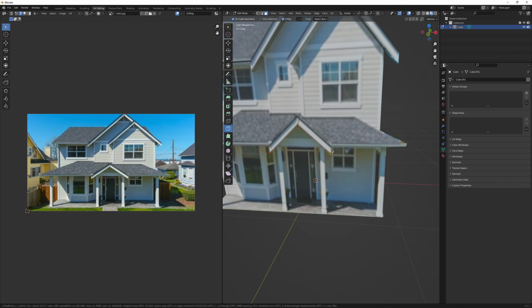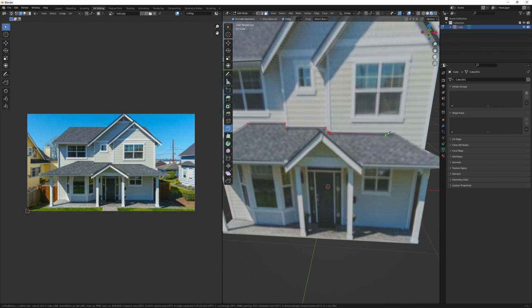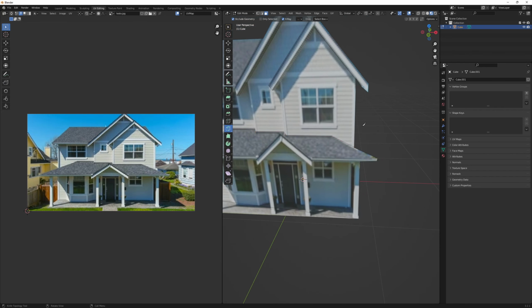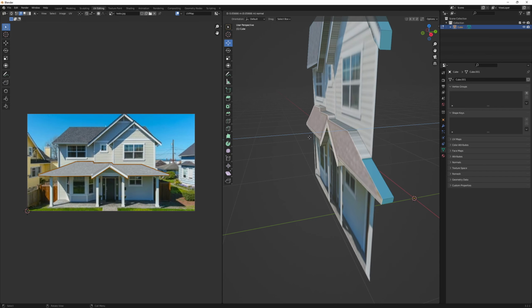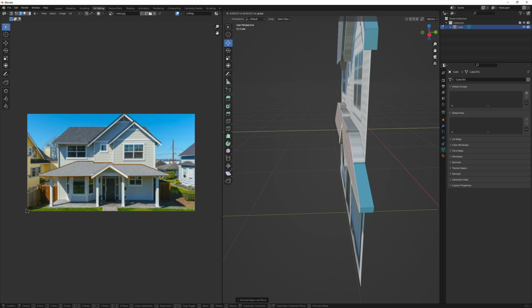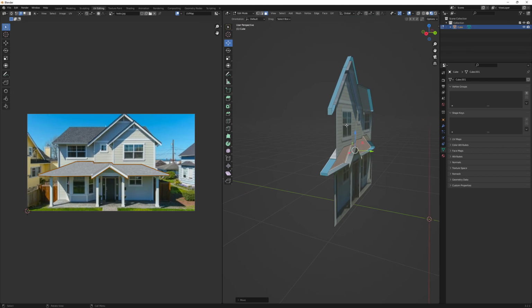And then what we can do now is we know that this is a different part of the house. So we can actually just follow this along the edges here as much as we can. And that's just going to give us the natural shape of the house. All the way down. Then press enter. We'll go ahead and move, and do the exact same thing. You can move it out if you want to, but we're going to extrude it out just a little bit. And this is going to be a little bit more than the roof, so we can give it a little bit more than that. And I kind of like the look of that at the moment.